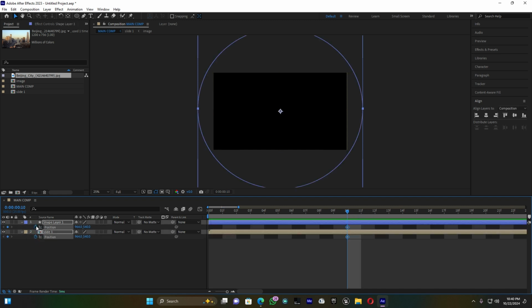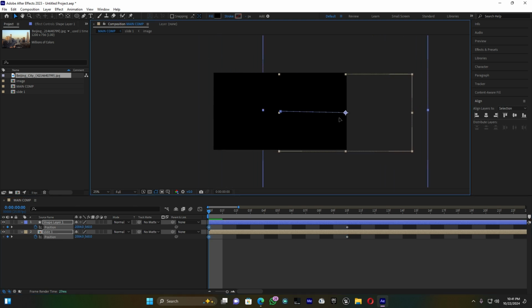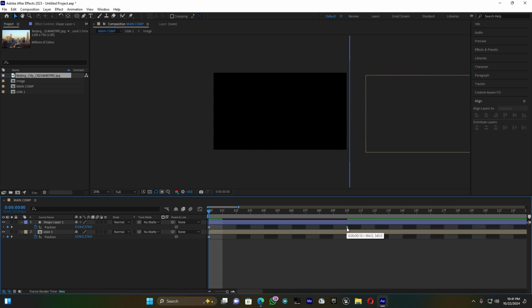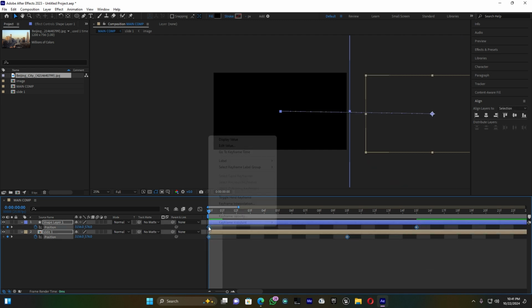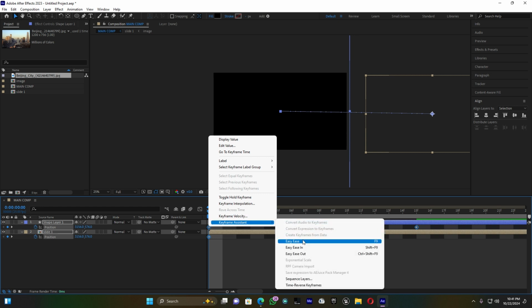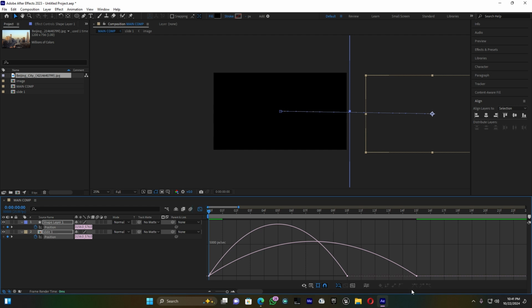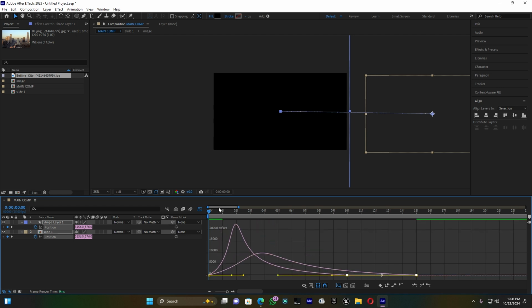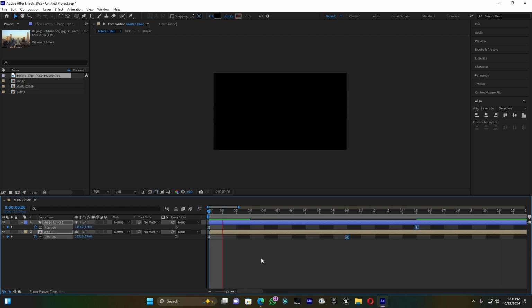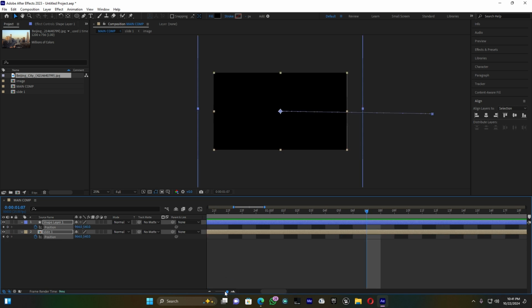Okay, let me add the keyframe here. I have already jumped like a few frames. Okay, so now let me back here on the beginning of my keyframe of my layers, and then let me move aside these shape layers for slide 1 and shape 1. Okay, so let me try to extend. Yeah, let me try to extend this keyframe, and then don't forget to smooth this keyframe, guys. Okay, select those point of this keyframe and then try to smooth in this way, guys. Okay, and when I play, guys, you see how the thing it is too fast, man. Okay, let me try to increase the space between those two keyframes, guys.